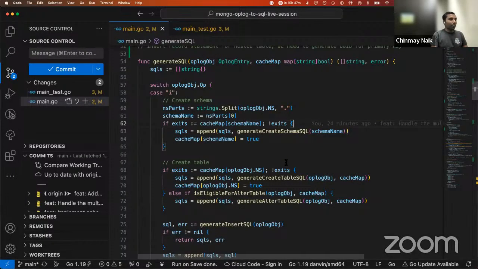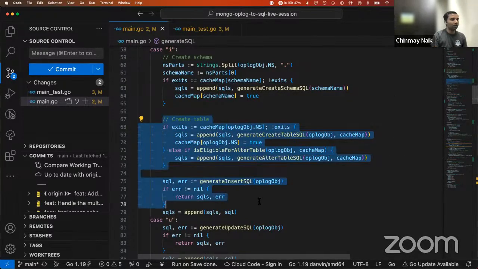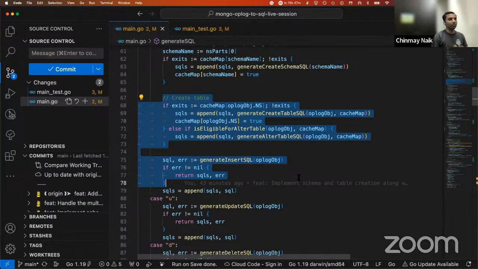This part, creating the schema, is fine, but creating the table and creating the insert statement are applicable for both the master as well as the associated table, right? So this part we can extract into a single function, and maybe that function can be a nested one. So I'm just copy pasting that implementation here.